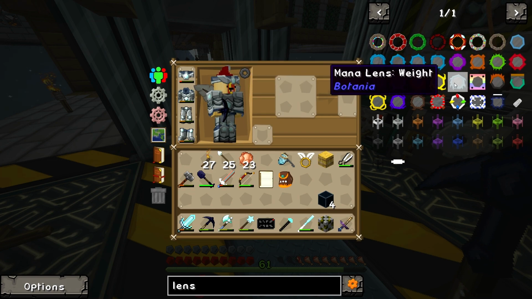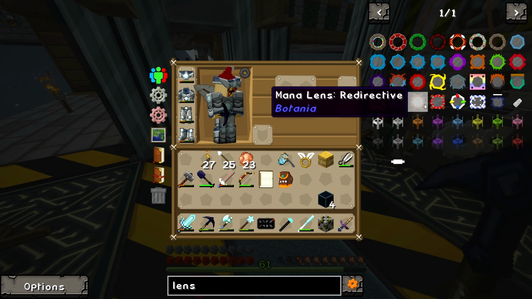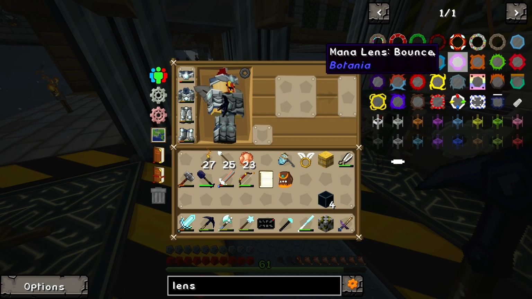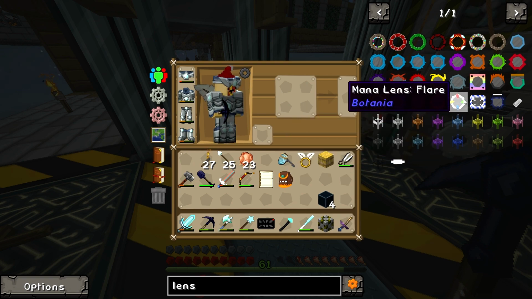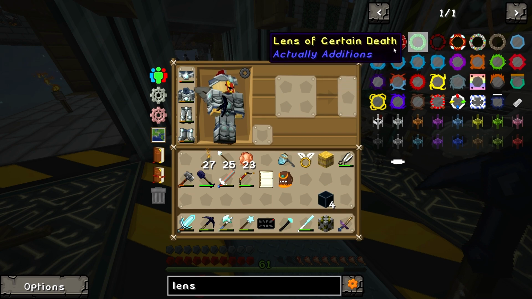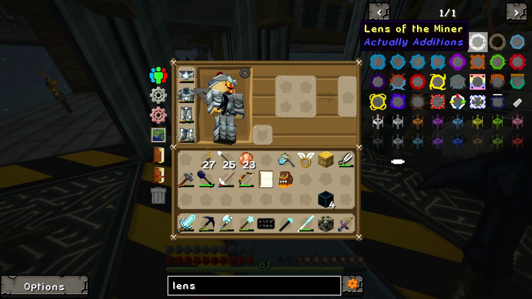No. I think maybe it's the miner one. Let me double check. It says with an ore lens, but there's no such thing. What about if we just try this?